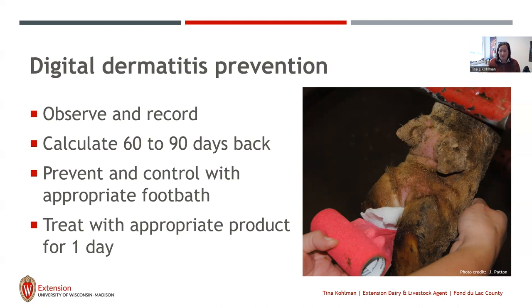If you determine it's at a certain age that they show active lesions, count back about 60 to 90 days and look at that age of heifer group. That is where they're exposed to digital dermatitis, even though they're not showing clinical symptoms of that raw red lesion at the bottom of their foot, but they're exposed to it by the nature of their environment. And we're starting to see symptoms 60 to 90 days later. So once we know where it starts, we can then start putting preventive measures like controlled foot baths to help their feet prevent digital dermatitis, which then will help reduce the spread of it in their heifer herd and later in the milking herd.